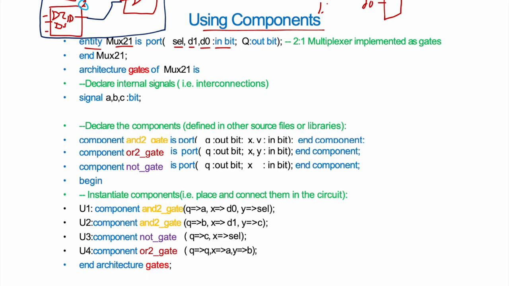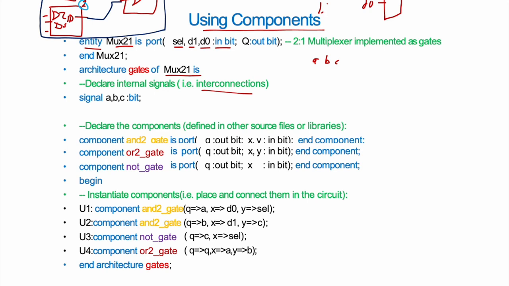Then we have the architecture of this multiplexer. Now we say we want to make use of signals. Normally you can even create these signals as you go, but if you have the block diagram, you get an idea of how your signals look. In this particular case, we plan to use signals A, B, and then C, potentially connecting to these inputs and output. We've previously seen the circuit of the multiplexer, so we know how it looks. Signals are internal interconnects. Now we know we can use variables also as an option.